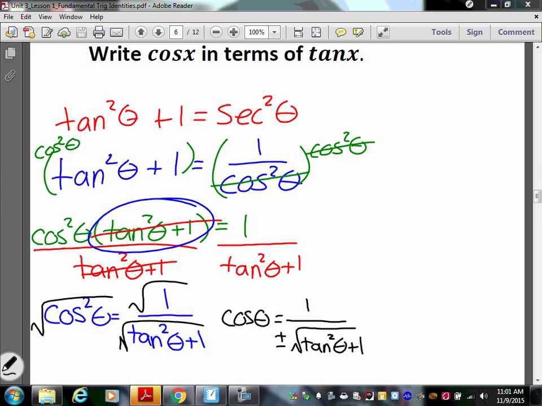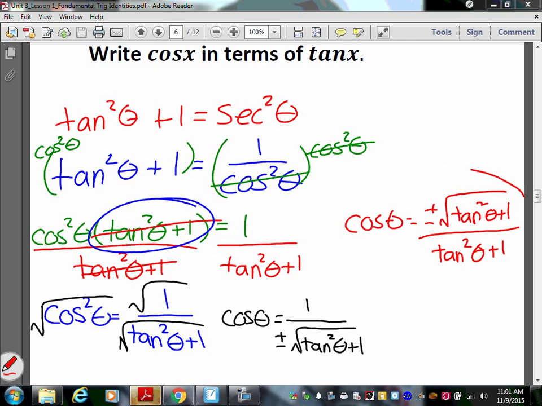What's wrong with my answer? You can't have a radical in there. Yeah, so we're going to get the square root out of the denominator. I multiply the top and the bottom by the square root of tangent squared theta plus 1. So easy. And there's not really a whole bunch of math to that. What happens on the bottom is the square root just goes away, and I have the stuff underneath, and then on top it's this times 1, which is just itself.